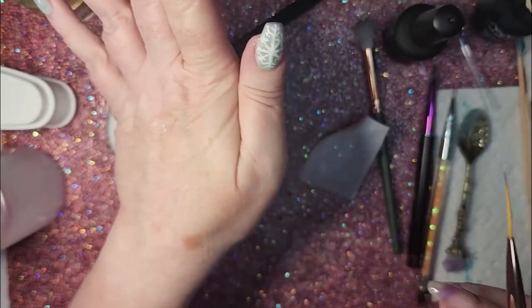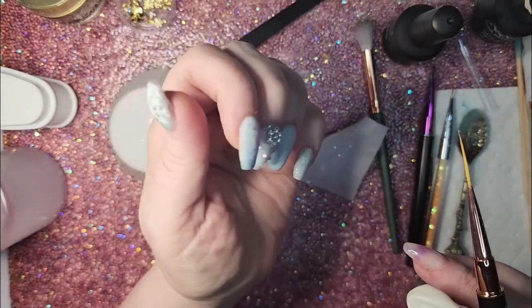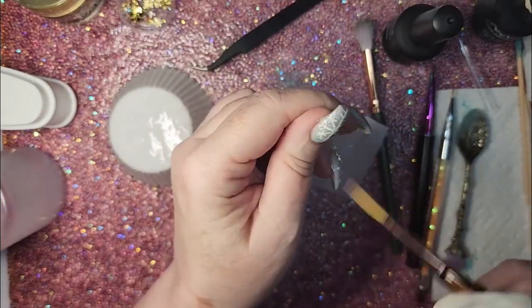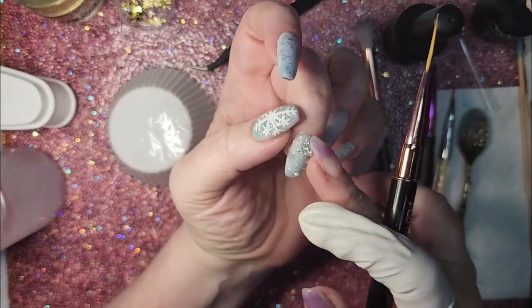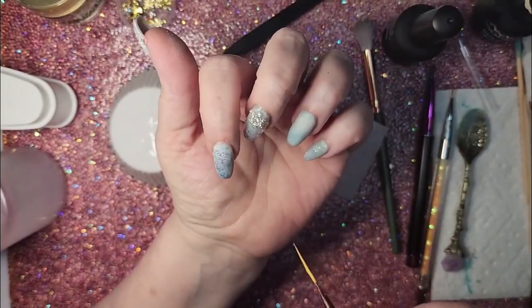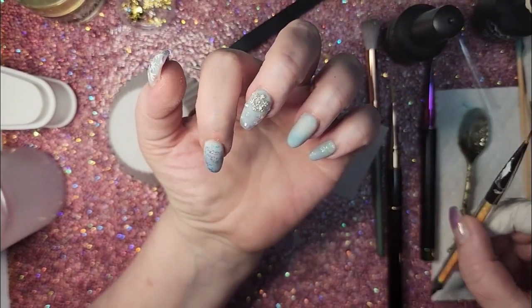I like it. Pretty snowflake. Okay. That's what happens. See, I have an entire nail as a snowflake. I don't know why I did that anyway. All right, I've got the gem snowflakes. I've got the regular snowflake. I think this nail is gonna need some icicles.